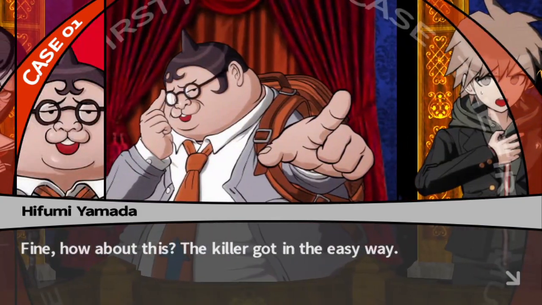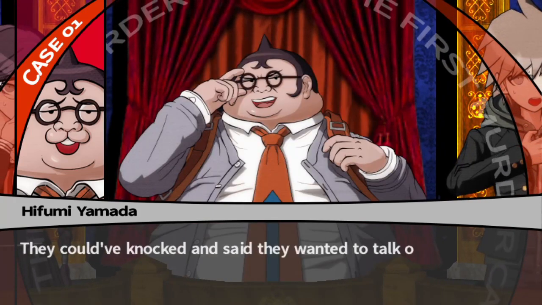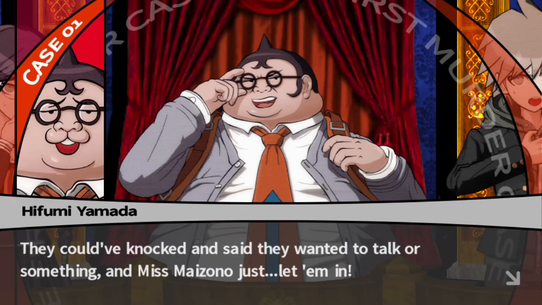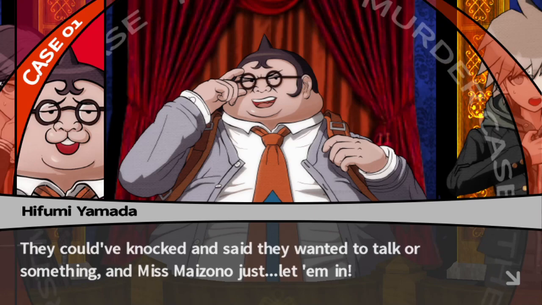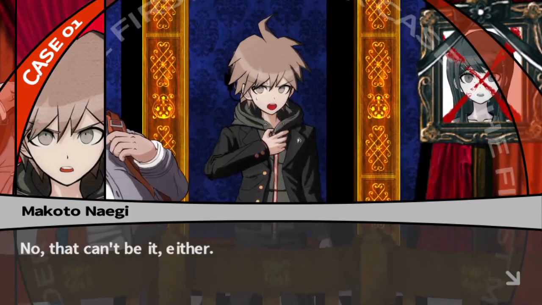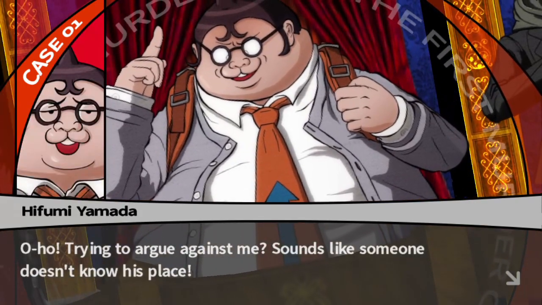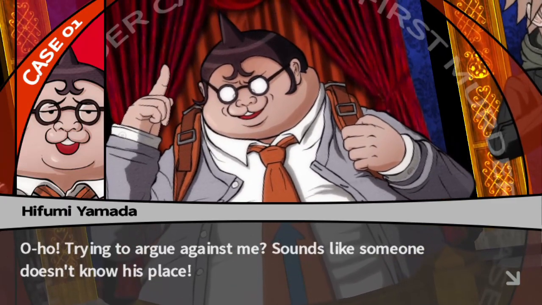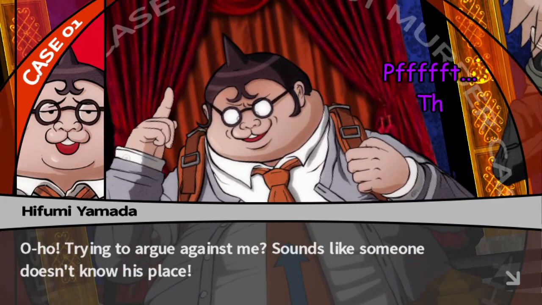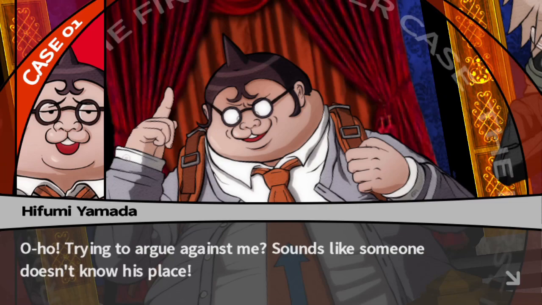How about this? The killer got in the easy way. What's the easy way? They could have knocked and said they wanted to talk or something, and Ms. Maizono just let him in. That's also impossible. No, that can't be it either. Oh, trying to argue against me? Sounds like someone doesn't know his place. He's like, this motherfucker, bitch, I am the dungeon master. I am the one who decides how these trials go.